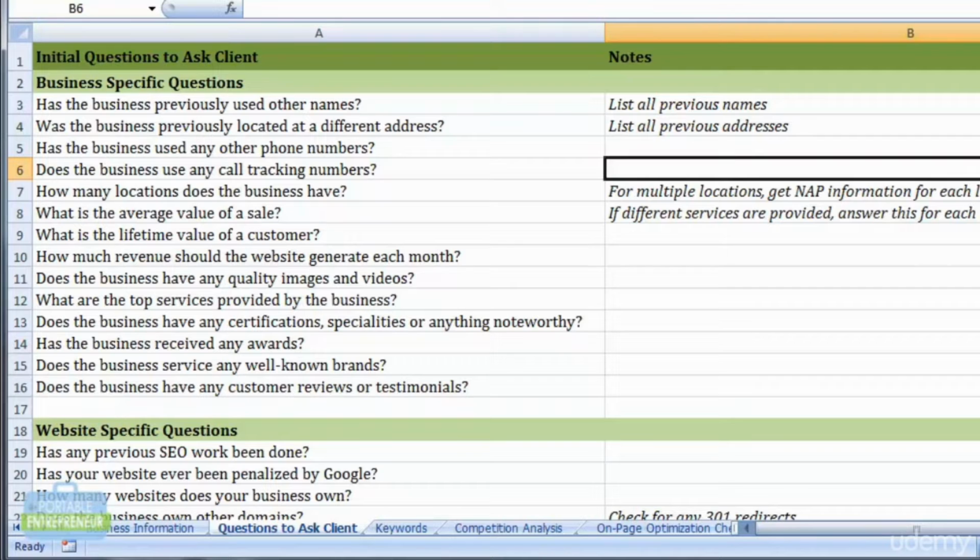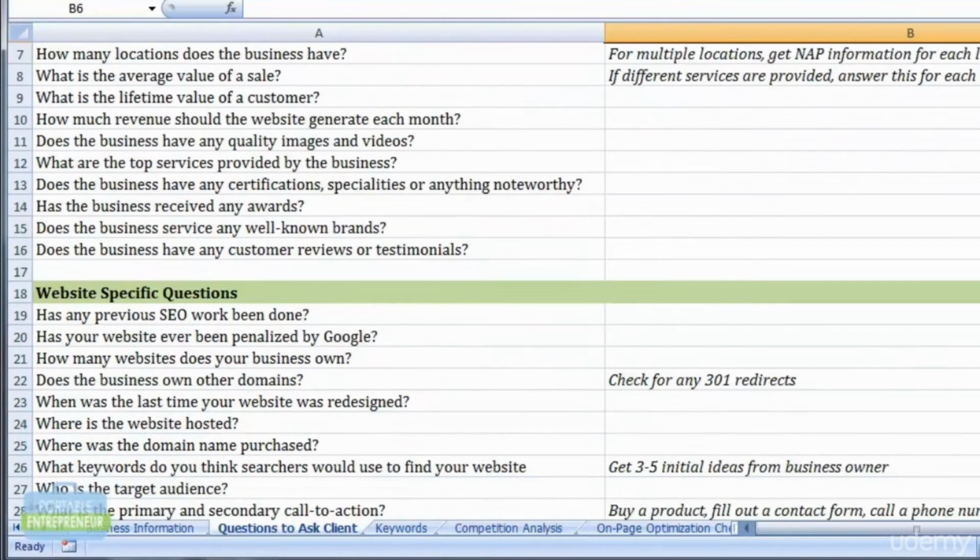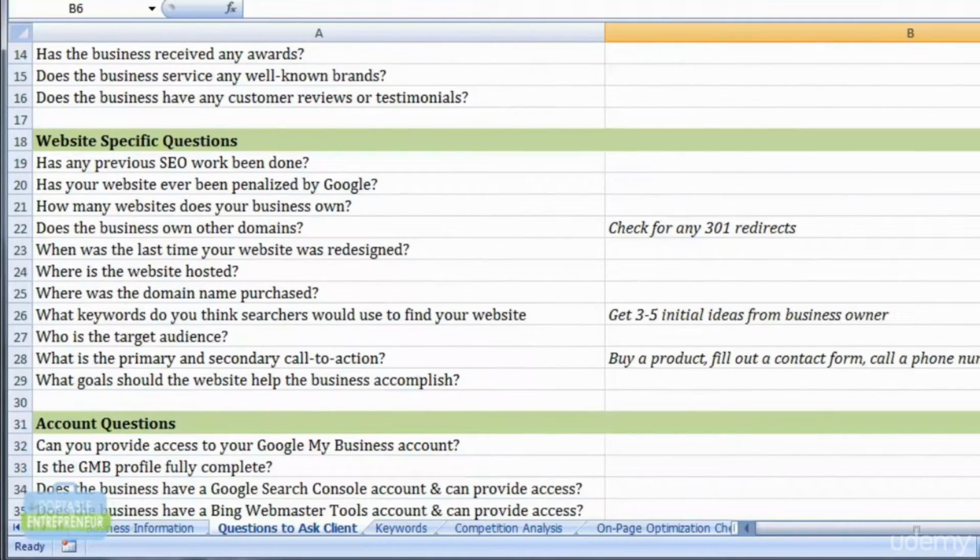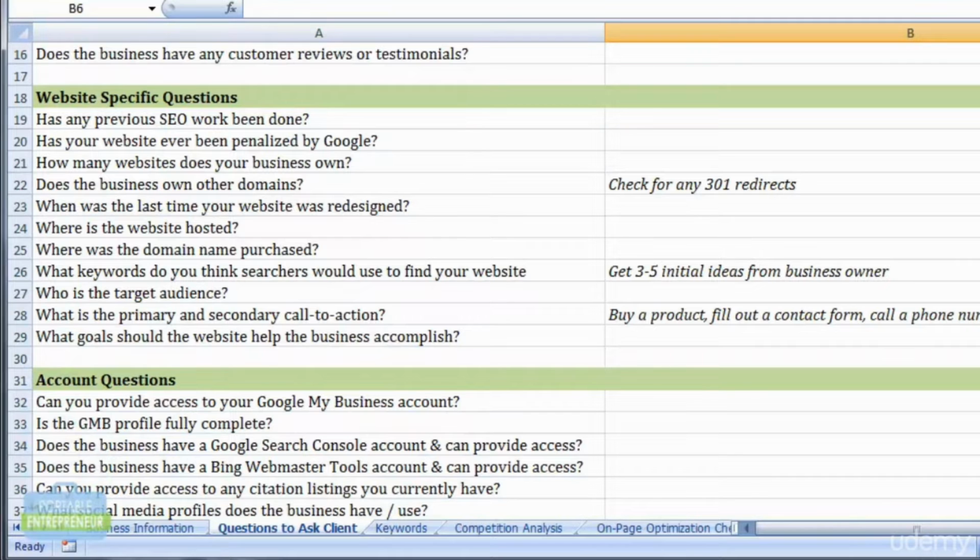So this goes on and looks at some social proof type questions, from what type of certifications do they have or awards, what customers do they have, etc. Then we're going to start talking about some specific website questions, getting an idea of what SEO work has been done before, a little bit of history about their website, and understanding what their goals are as well.